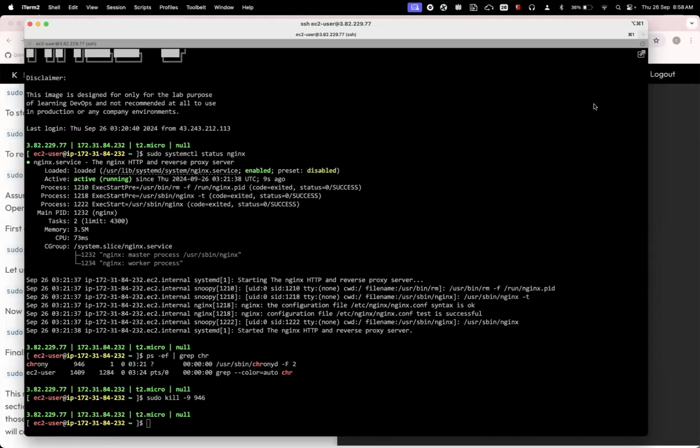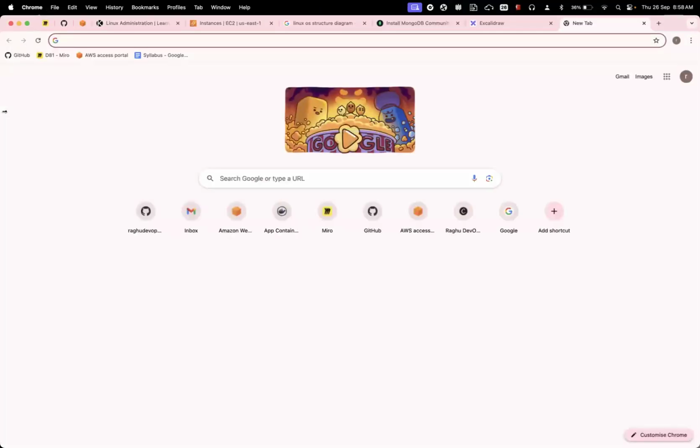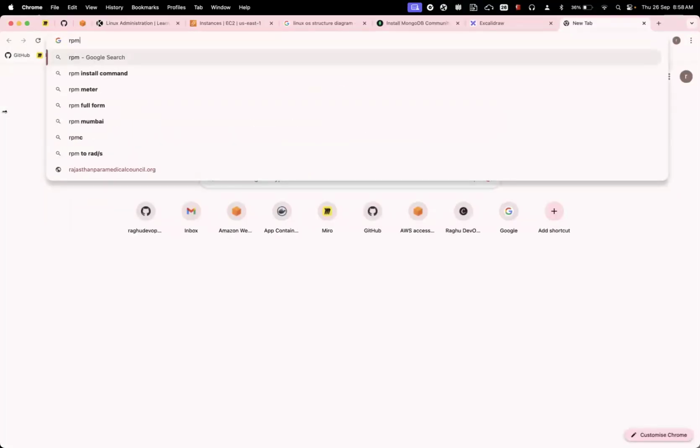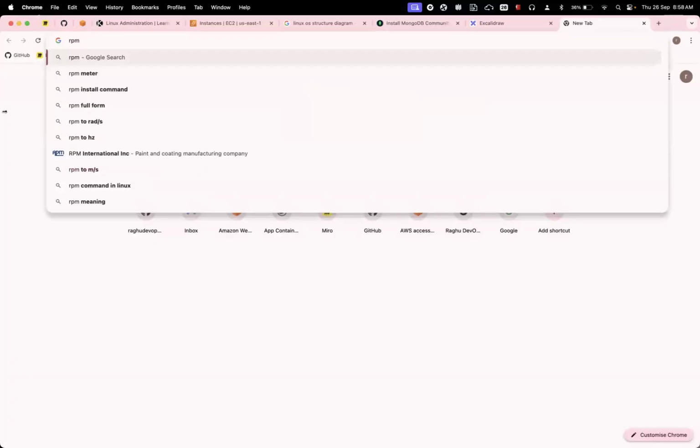Got it. And for your first question, for package installation: if you already have one version installed and you're trying to install another version, what really happens when you install a package? For an example, take an RPM. In an RPM, what is there? Let's open the box of RPM. All the time, a package means it's a packed one, like a box. We're not seeing inside, so let's open up that particular box.